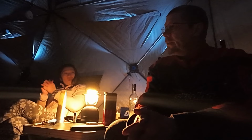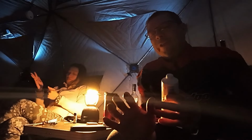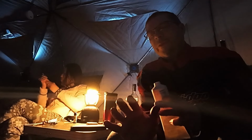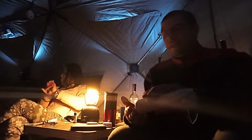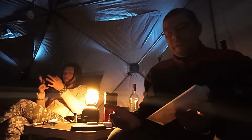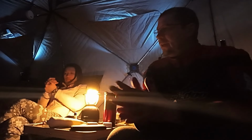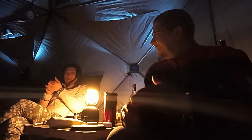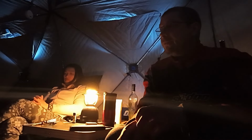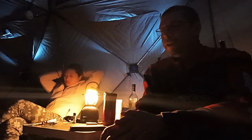Every time I go camping, the skin on my hands gets really dry and cracks. So now I start taking hand lotion with me on trips. Doesn't seem to help. It's still cracking. By the weather forecast, this is going to be the best day. So we will see where we end up fishing today. Hopefully we can catch something.